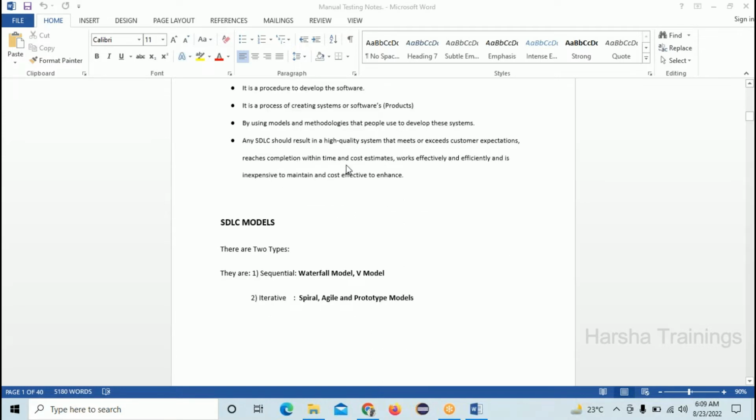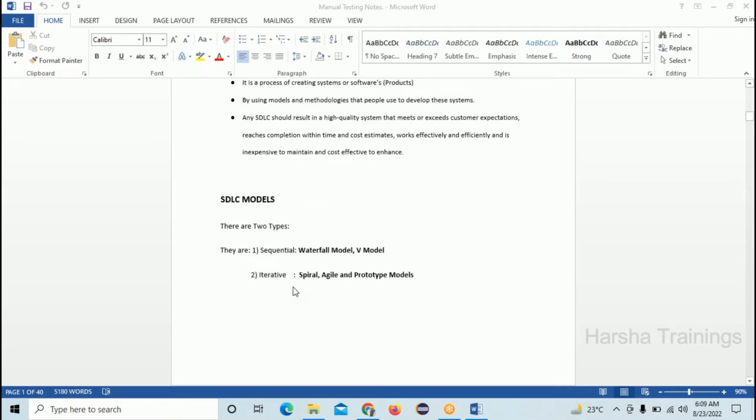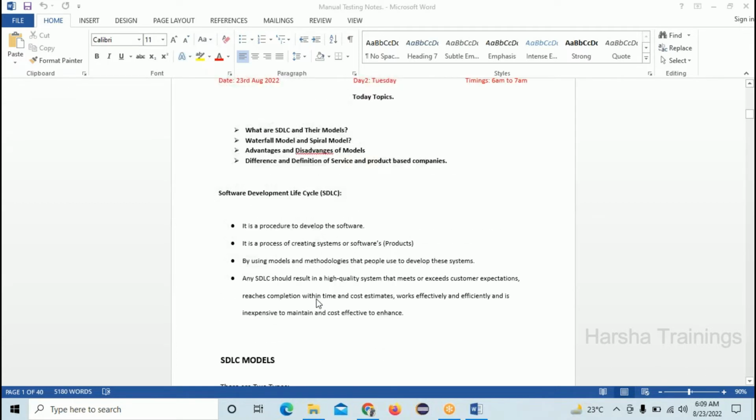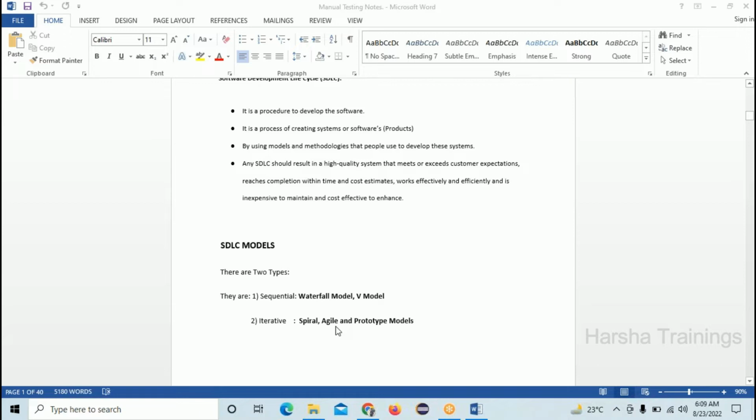First one is the sequential model, and second one is the iterative model. In the sequential model, we have the waterfall model and V model, and in the iterative model, we have spiral, and prototype. But in today's class, we are going to see what is meant by the waterfall model and what is meant by the spiral model.